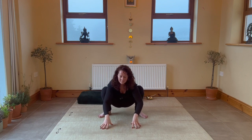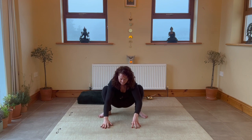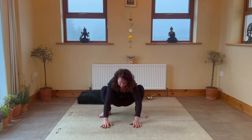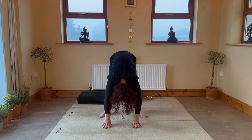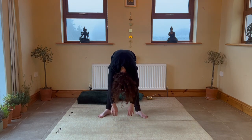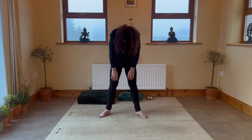Movement in the hips before we get up. And then pressing your heels into the earth, using the muscles in your legs to lift the tailbone up and straighten the legs, and then slowly keeping the arms loose and ragdoll, unravel the spine.